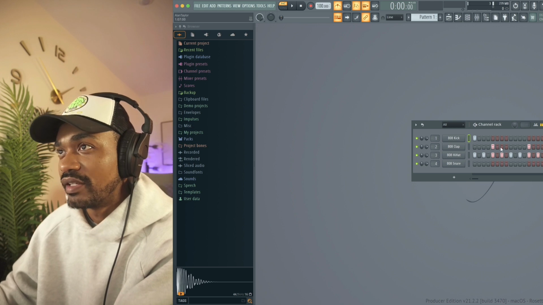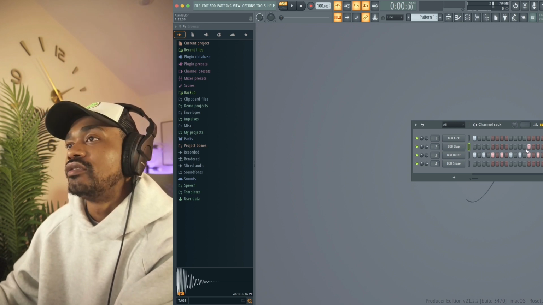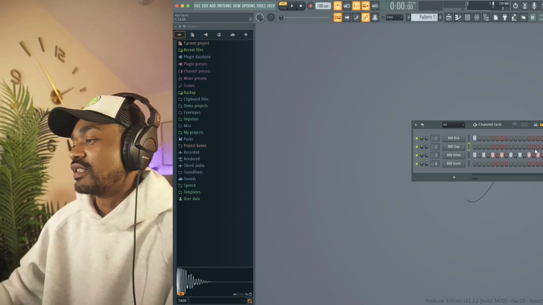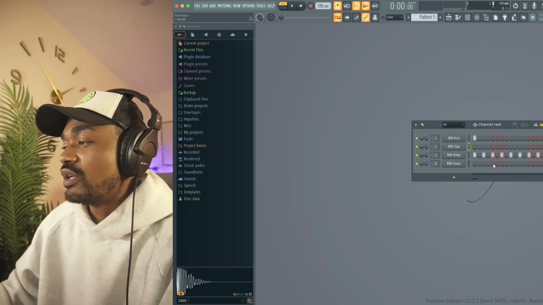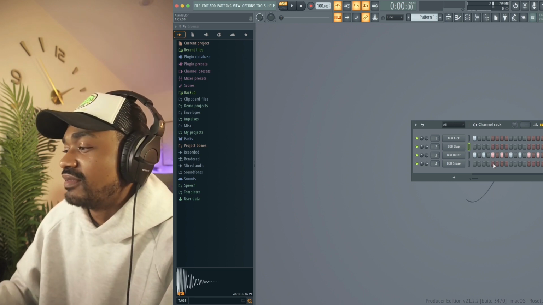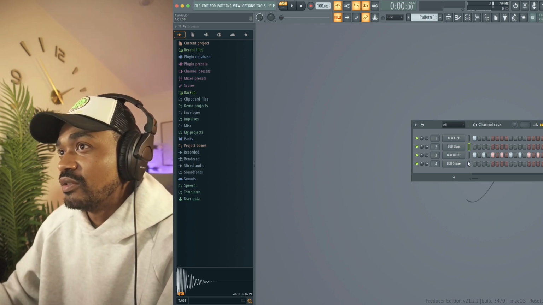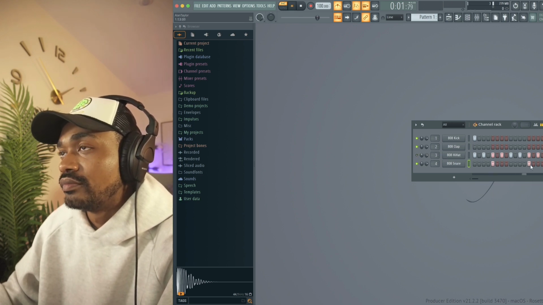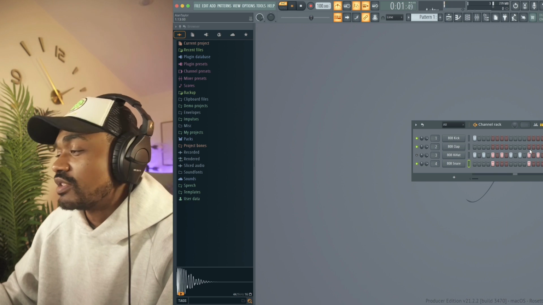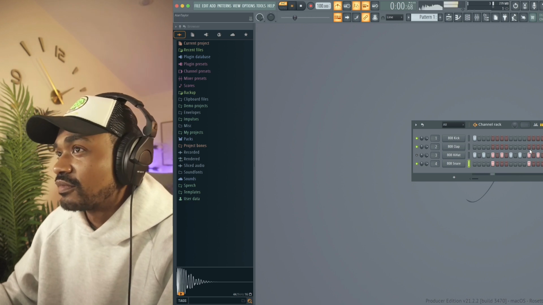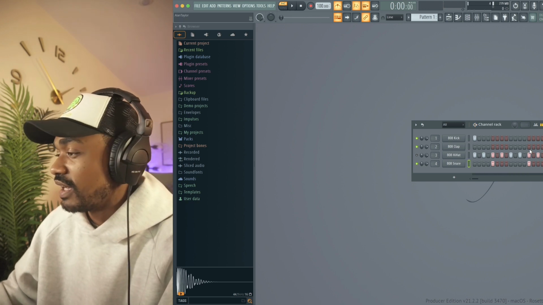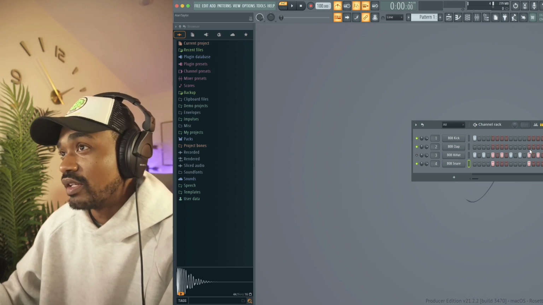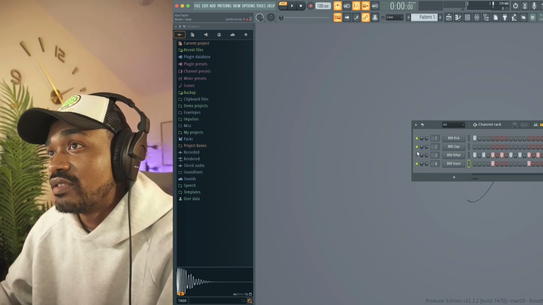Now, the 808 snare. What is a snare? Again, back to the drum player, there's a kick and a snare. Whenever you hear boom bap, bap is the snare and the boom is the kick. So let's just play the snare. That's all the snare is. There's different kinds of snares too. I'm not gonna get into all of that, but this is just the basics for FL Studio.